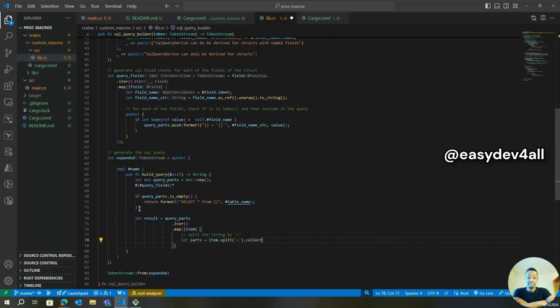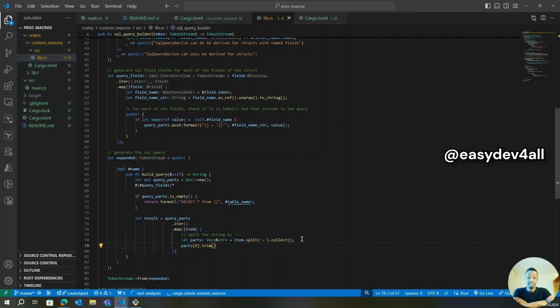And now I collect. And now I have, of course, my vector of strings. So I need to annotate this. So this would be vector of strs. And then with these parts, I can now maybe do something like parts dot trim, basically. I can do the trim method, so trim.